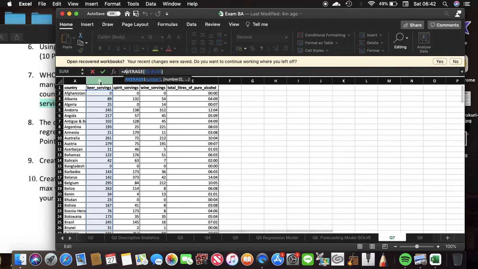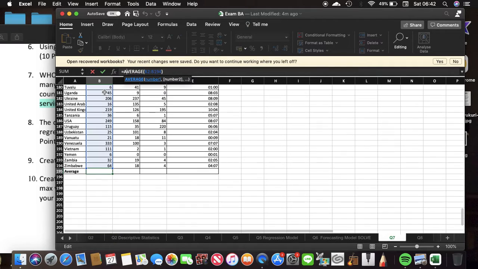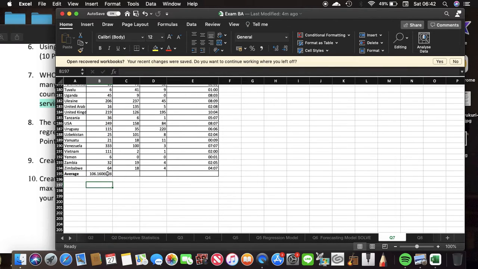You don't actually have to scroll one by one. All you have to do is press Control Shift and the bottom arrow, and then you will have this average. To do the other one, you can simply drag it across, and you will get the result. And here we have a bigger average of beer serving.